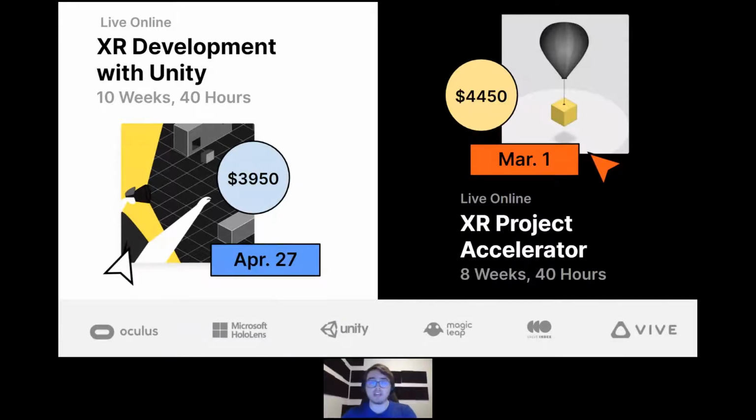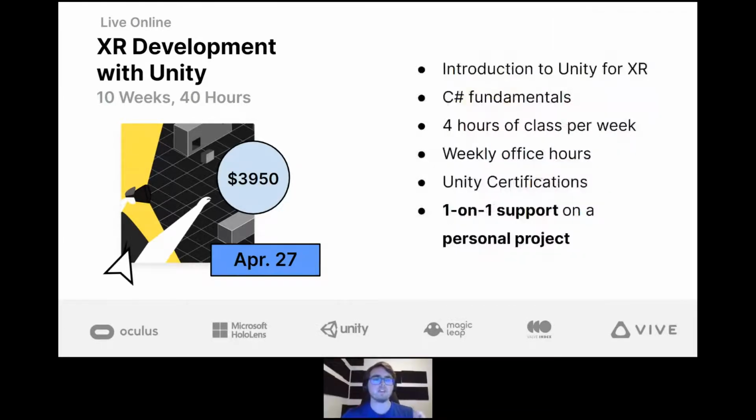This is the more advanced course for folks that aren't new to C#, aren't new to Unity. They've got that basic skill set and the fundamental skills. We can talk about that in a second. The XR development with Unity course specifically is designed to get you comfortable prototyping your own experience from scratch within the Unity engine. Don't worry, we do start with teaching C# as well. So Diane, don't worry if the coding looked like spaghetti to you. We do teach the fundamentals of the language, basics of scripting, and we layer that into the course as well.